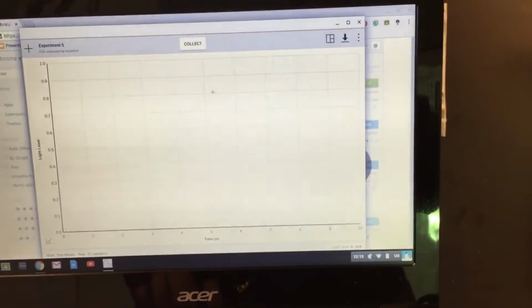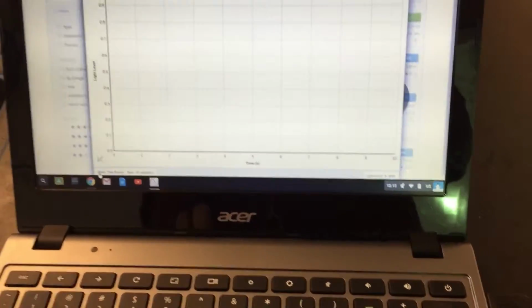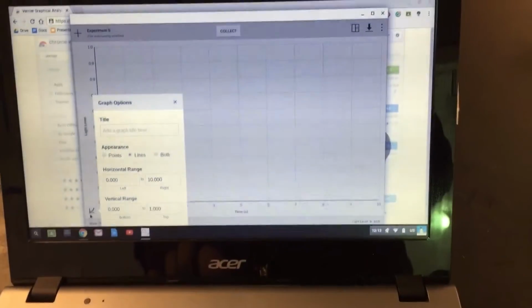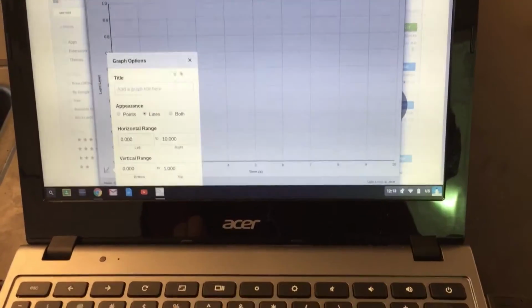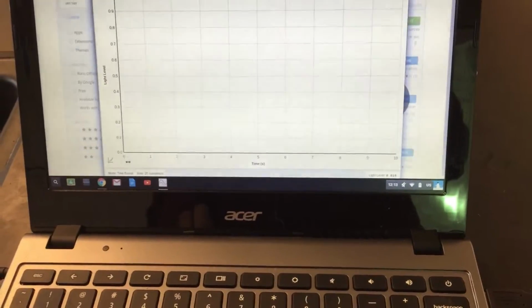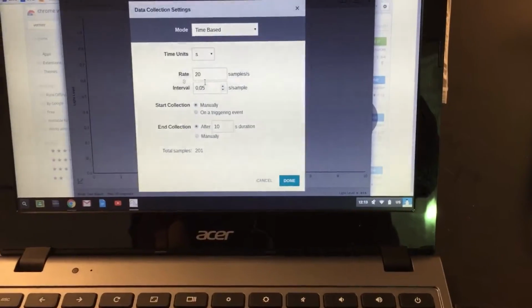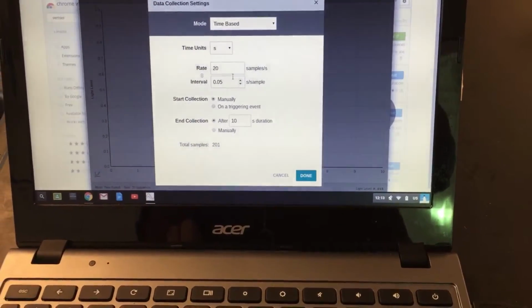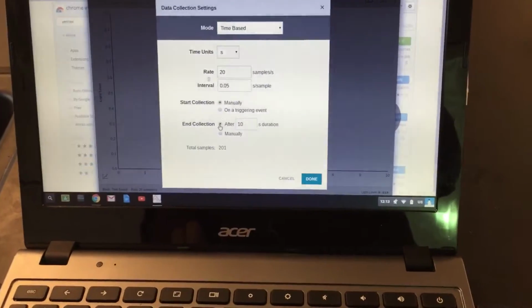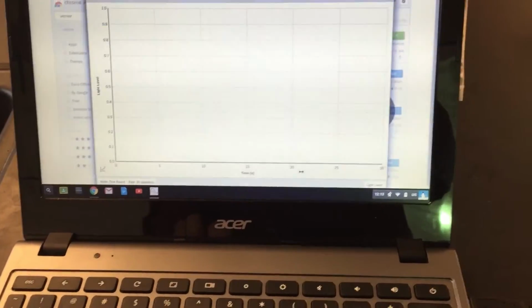And so when you open up the actual application, you can see that it's looking at the light level over here, and then it's looking at how much time has passed. If you click on graph options, you can add a title, you can change things on there. But the big thing here is we want it to last probably a little longer than a couple of seconds. So if you click on where it says time mode, you can set the time so that it's something much bigger than what we want. So you can end the collection instead of after 10 seconds, let's just do it manually. And we'll say done.